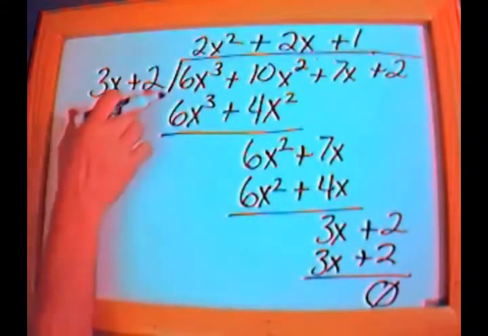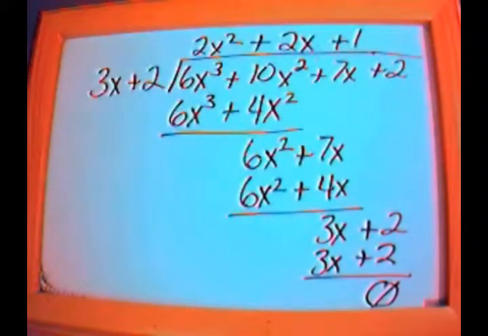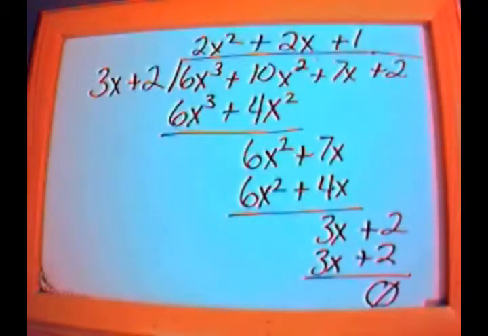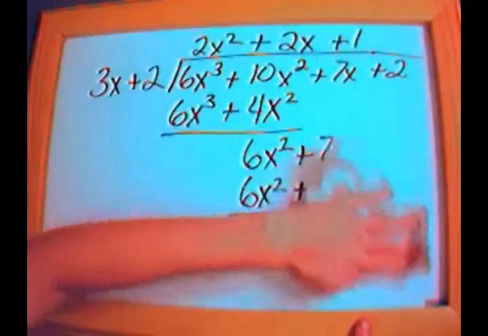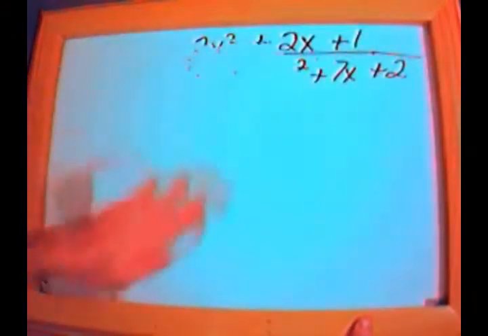So this divided into this is this big polynomial up here. And I promise you, if you were to take this and multiply it by this, you would get what's in the middle. So it really doesn't get all that terribly more complicated if you have additional terms in there.